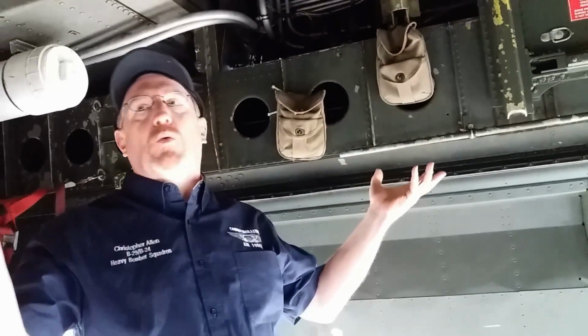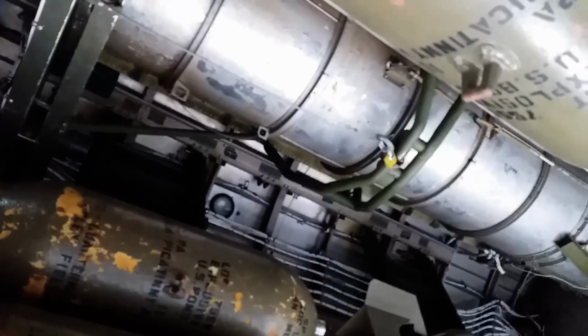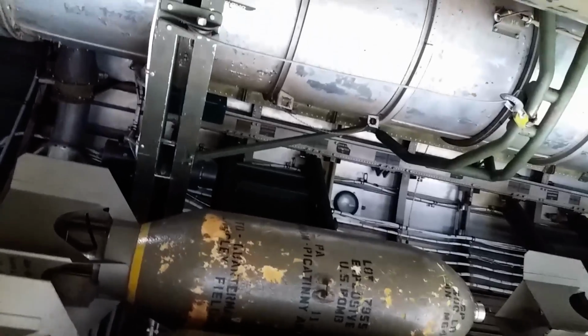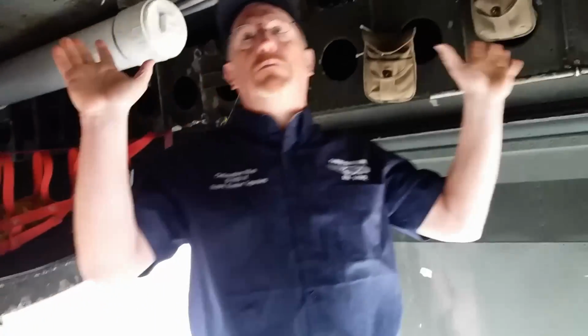The bomb bays obviously weren't pressurized, but for the atomic bombs, Fat Man and Little Boy, they actually had to arm them once they were in the air. So the planes converted for those purposes had a little hatch that, before they got to altitude and had to pressurize, the bombardier could open and pull the keys that would arm those bombs. Other than that, they wouldn't be in this area at altitude at all.